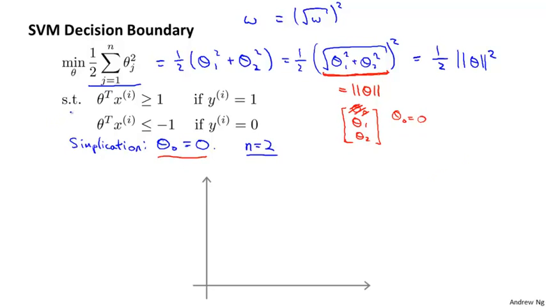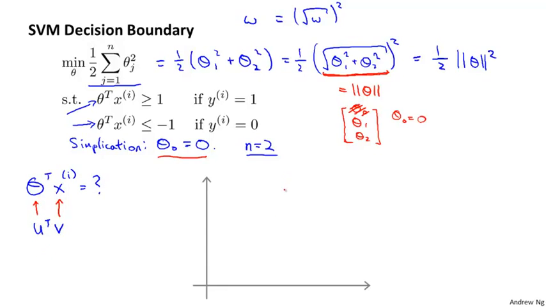Now, what I'd like to do is look at these terms, theta transpose x, and understand better what they're doing. So given the parameter vector theta and given an example x, what is this equal to? On the previous slide, we figured out what u transpose v looks like for different vectors u and v. So we're going to take those definitions, with theta and xi playing the roles of u and v, and let's see what that picture looks like.